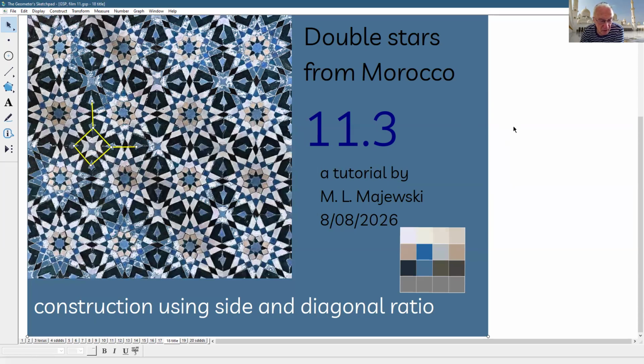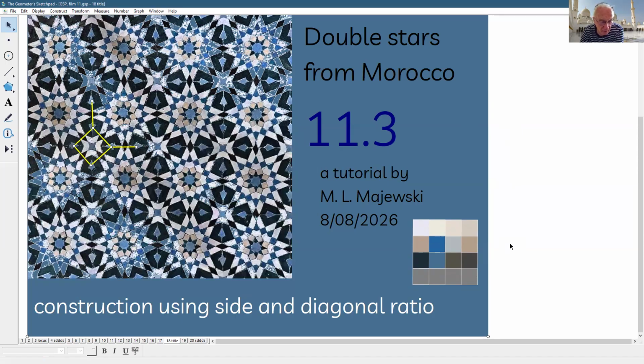Now, today I would like to do the construction using the side and diagonal ratio. This is my favorite method in octagonal patterns, and surprisingly, this method works quite well in many applications.